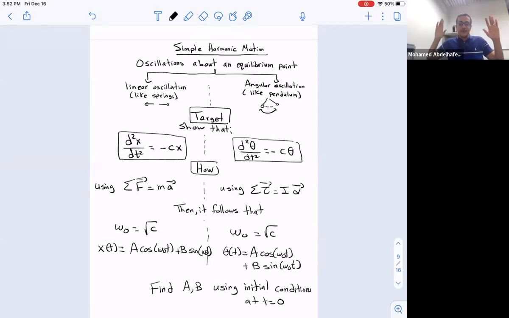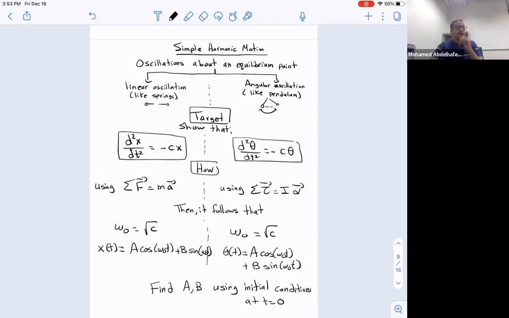Sorry about that. All right, so simple harmonic motion, you have an oscillation happening. This oscillation can be happening linearly, like in X or in Y. That's usually when you have a spring. A spring makes you oscillate horizontally or vertically, linearly. Another kind of oscillation is angular oscillation, like the pendulum. So you've seen both of them in the class so far, right? A pendulum is an oscillation in angle. The angle is oscillating. Or you can have a linear oscillation.